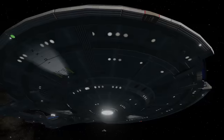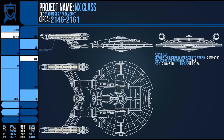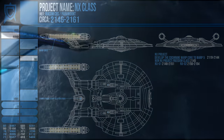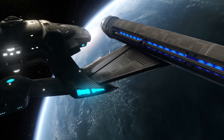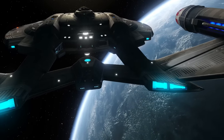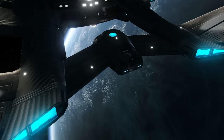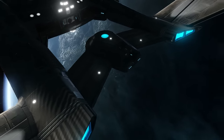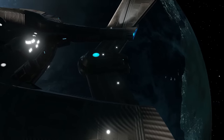The breakthrough for the NX class to sustain high warp was found in the symmetrical warp field governor, which was situated between the nacelles. This was required because the nacelles, although the generators of the warp bubble, needed to be in exact equilibrium to function without tearing the ship apart. This was the result of numerous attempts in the past, so the governor effectively allowed for a slight margin of error to be compensated for without the slight variance leading to a catastrophic imbalance and complete collapse.